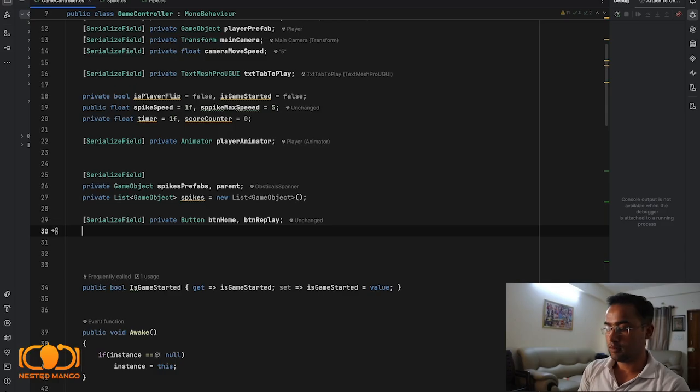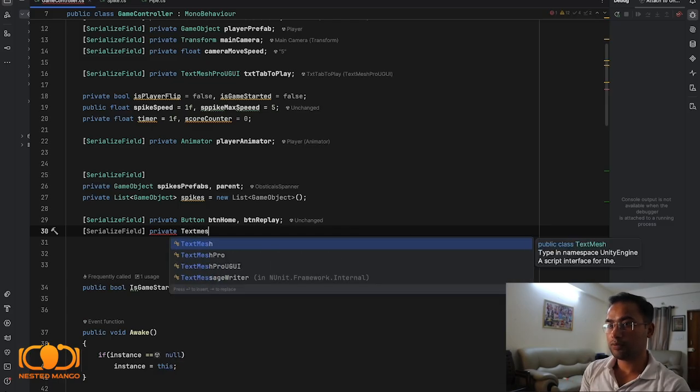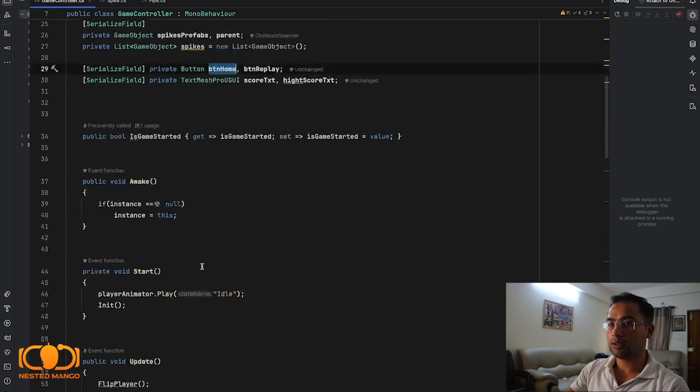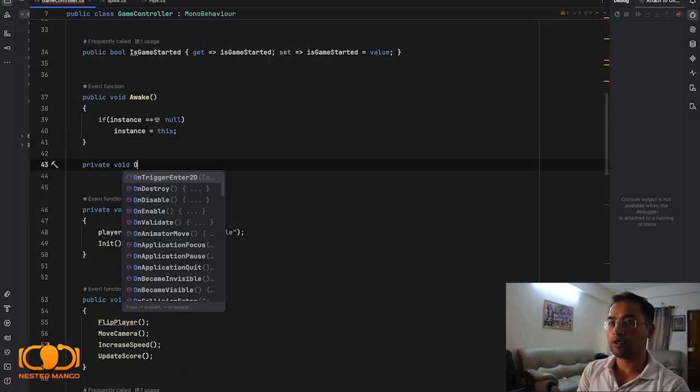Then here we are saying private TextMeshProUGUI scoreText. Another one will be highScoreText, right?